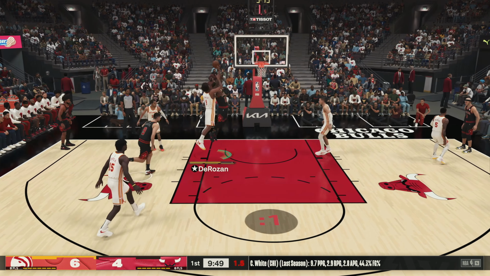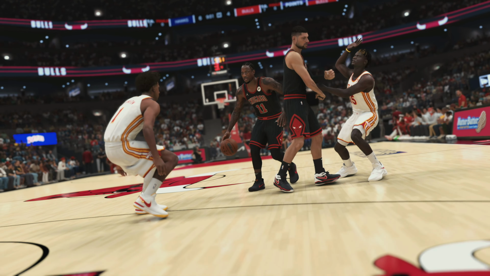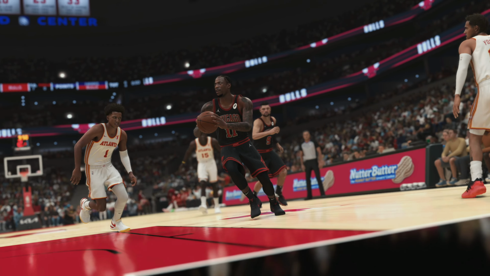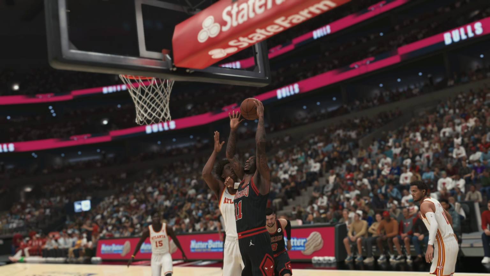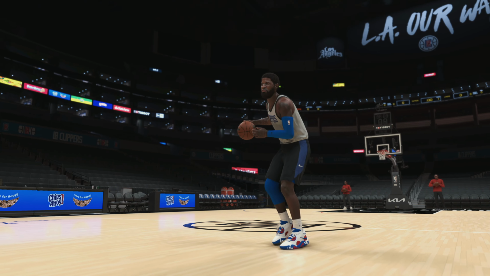And as you can see right here from DeRozan, this is going to be a great way for you to split or snake pick and rolls. It's also a great move to use in transition because you keep a lot of your momentum and you get a big speed burst. Please add the blowout cross. It's pretty deadly. All right, next is the sweeping cross.